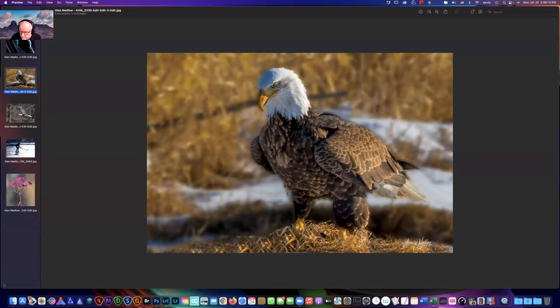The only thing I would do, Alan, is you got a little bit of white in the left-hand side in the middle there. I might just tamp that down a little bit. It's probably a little bit of snow there. It is snow, yeah. You could just crop it, all the way to the edge. I did mask it out a little bit and I darkened and blurred the background just to make her pop a little bit. And then I kind of messed up the foreground a little bit, so I just copied and pasted a little bit of that over to the edges to make her in the same plane. Very nice.